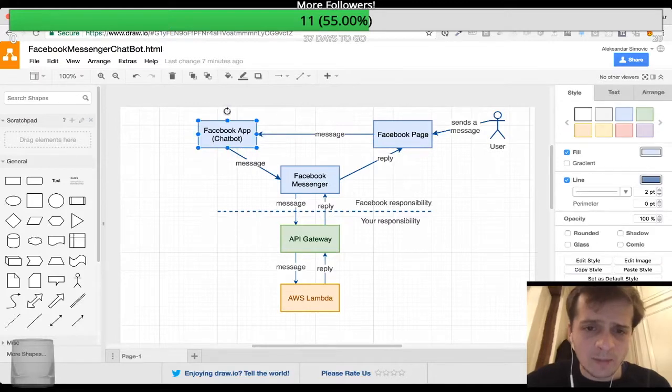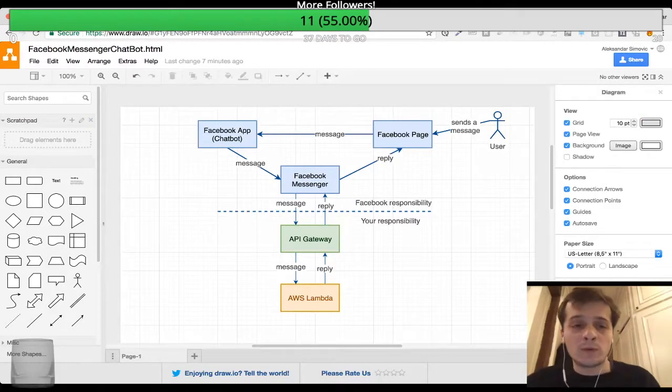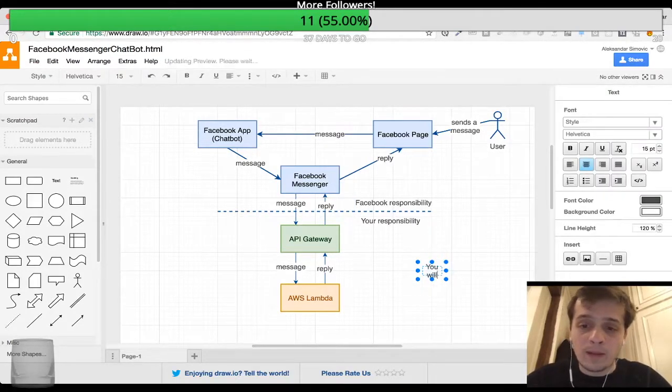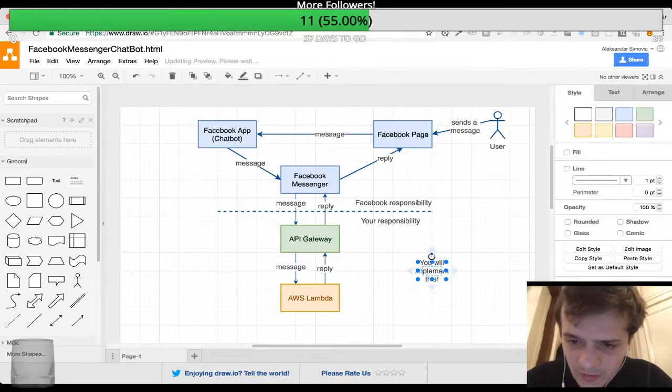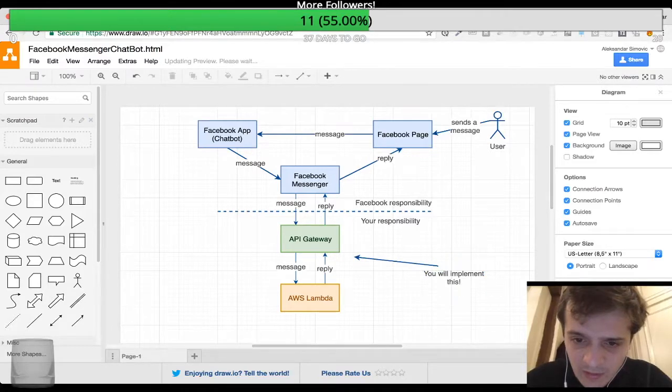So these are all requirements, and then we are going to start doing our actual code here. This is what we're going to implement. You can say you will implement this. So let's actually drag this and shake it like that.